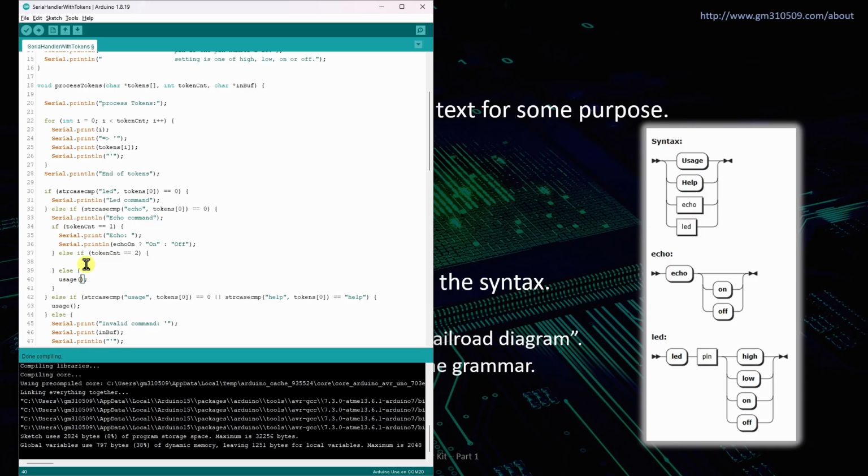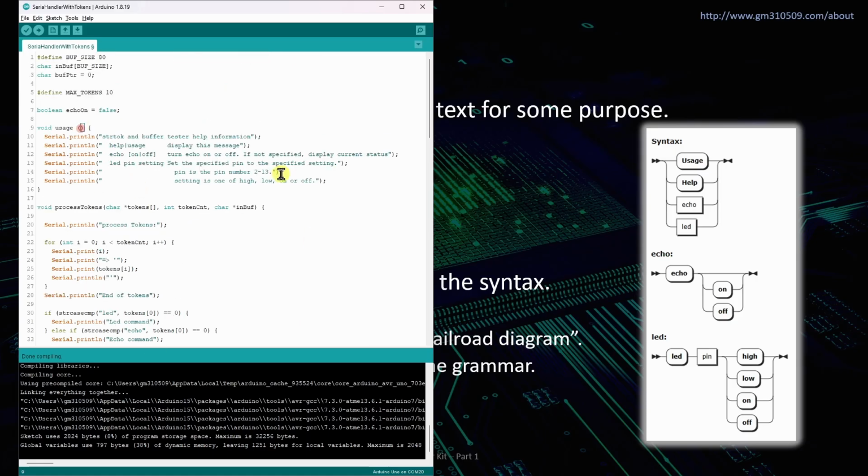And what I'm going to do is make it so it can take a couple of optional parameters. And those parameters will be an error message and the input buffer. And we'll come back and deal with this in a minute. So there's our usage. Now, I'll just put the second one in.